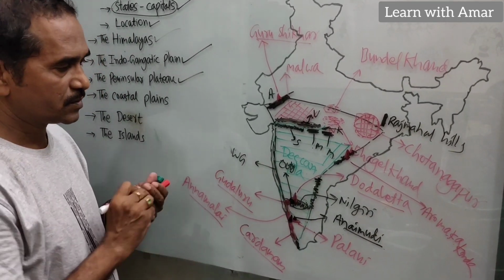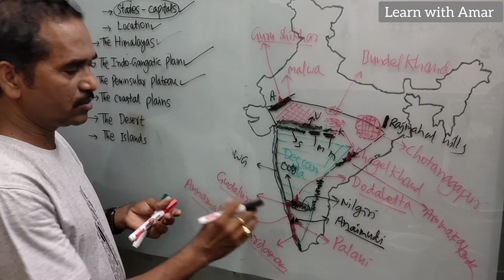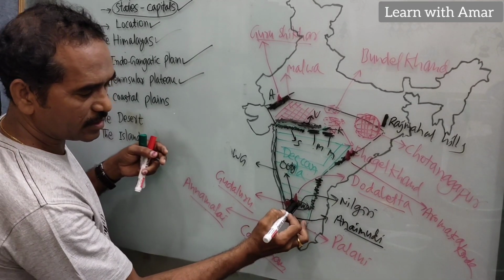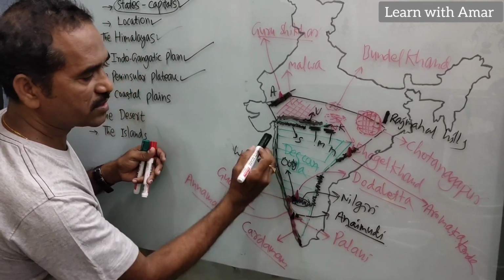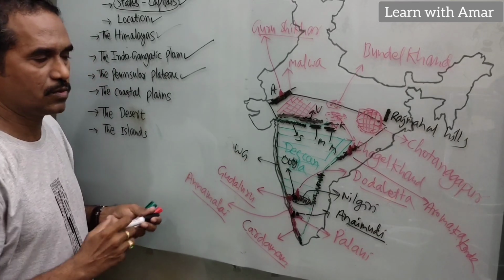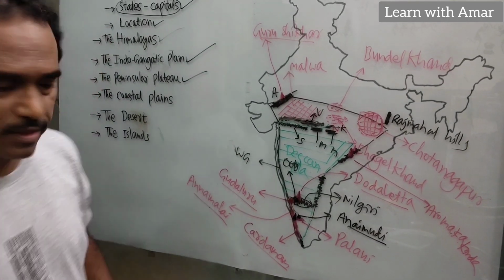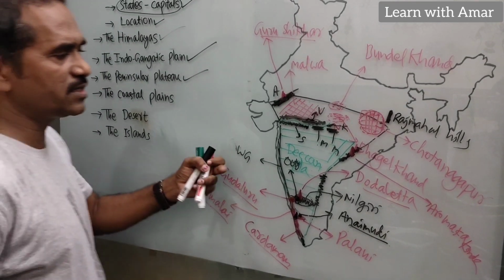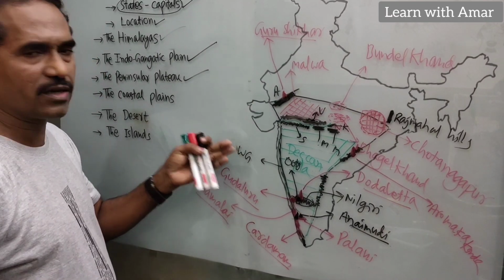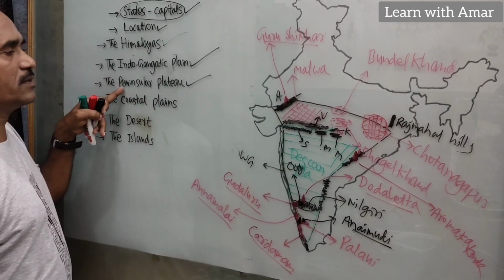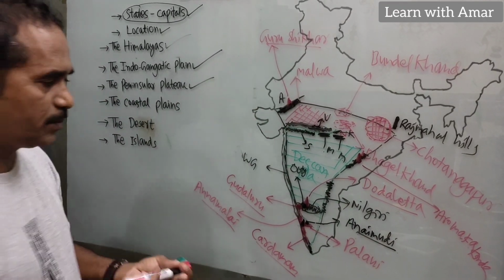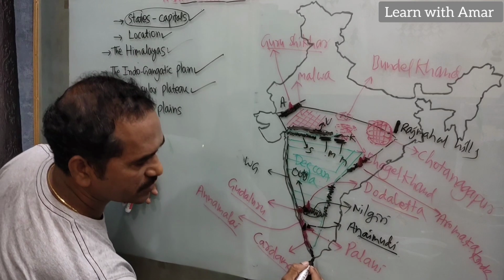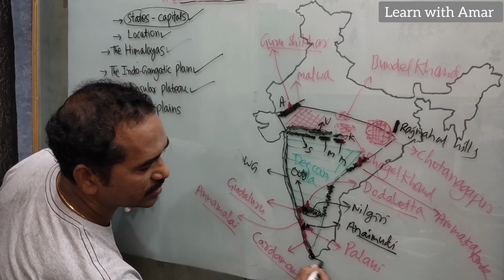Is Gudaluru a hill station? No, Gudaluru is the place where the Nilgiri and Western Ghats join. Next, move on to the next concept. It is very easy. By locating, we cover the whole summary of the Peninsular Plateau. Kanyakumari, yes, the southern tip of the Indian mainland. They ask you this one. It is Kanyakumari.